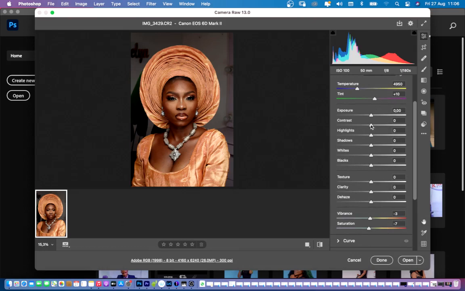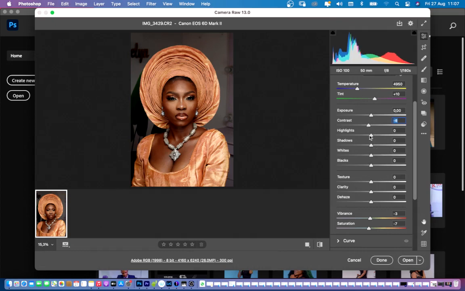Now I'll be explaining contrast. Contrast tells you that this image will pop out well if you increase it, and if you decrease it, the image will look flat. Can you see? So it's basically just playing around. Since I set my color profile to camera standard, I can easily just quickly reduce a little bit on the contrast, because I've gotten enough contrast from there already.